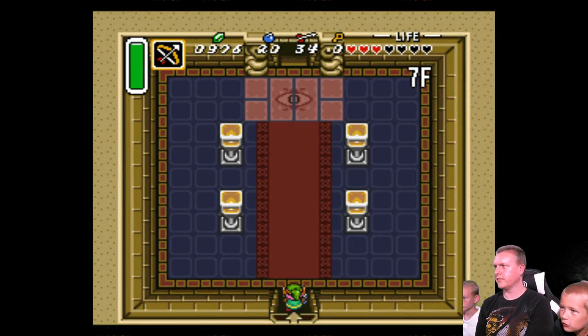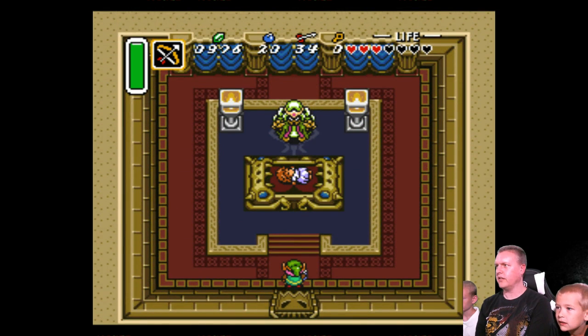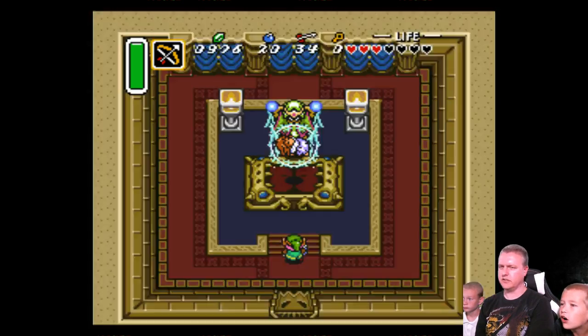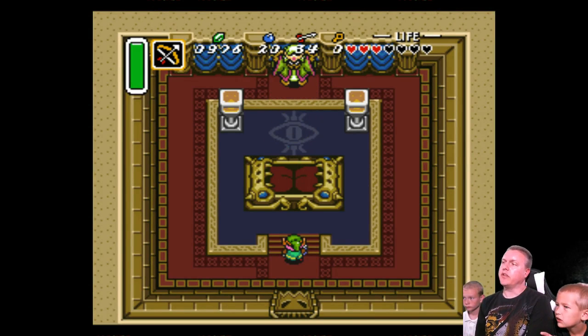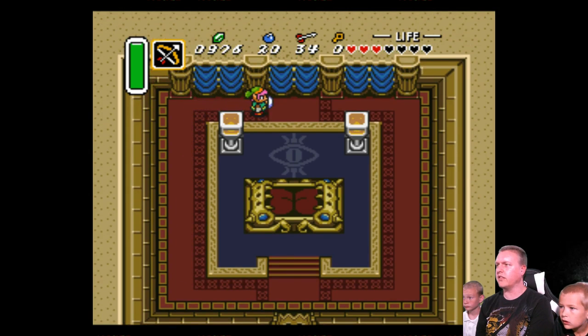Those knights are so dumb. Here we go. Aghanim. There he is. Aghanim already? And this is the first time that we're facing him. The speedrunners call him Aga 1. It's the first time you're supposed to face him, where you find out that Aghanim is kidnapping the descendants of the sages to break the seal.